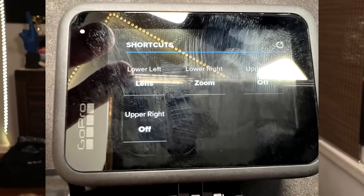Hyper Smooth off, Schedule Capture off, Timer off — those don't really make sense for this use case. One thing I do want to note: I had an issue where I thought my videos weren't saving. In looping mode, sometimes all your recordings show as five-minute intervals, but other times it may show just one five-minute clip and you might think everything got deleted. They are on your SD card. Go into the GoPro Quik app on your phone or put the SD card in your computer — all those five-minute videos will pop up. Do not delete them like I did.